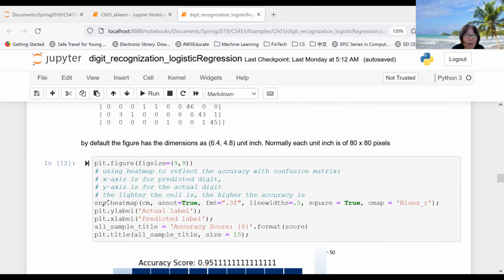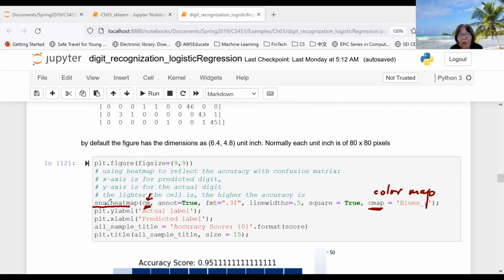So heat map, if you want to use it, you can use Seaborn's heat map, okay? Then here is the confusion matrix value that you plug in, and you can also specify the color map. And Seaborn itself has a lot of stuff.